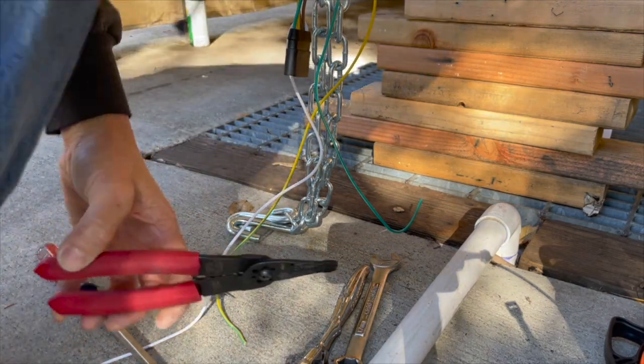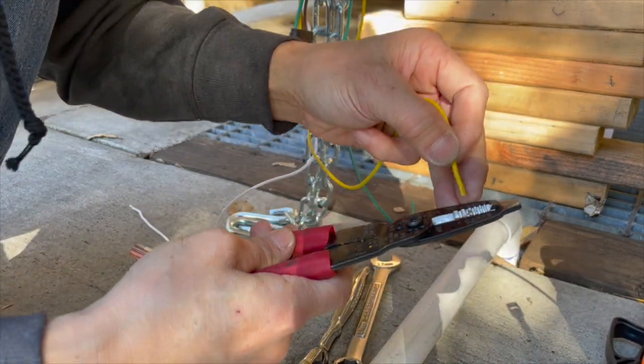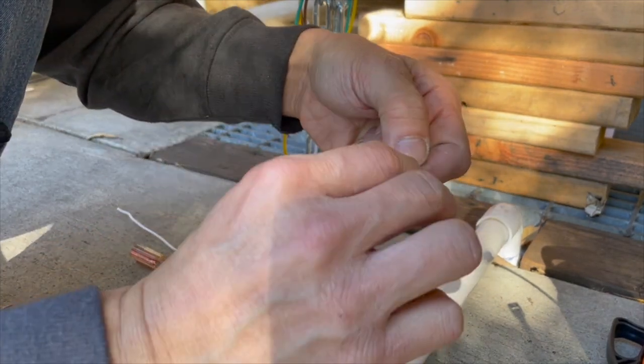Let me strip these wires real quick and show you how that goes. So this is an 18 gauge. You always strip about a quarter inch or so, sometimes a little bit more than a quarter inch.